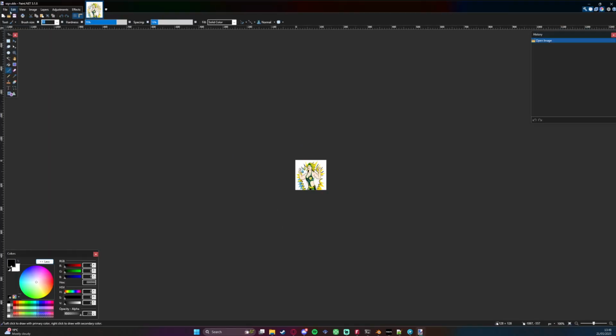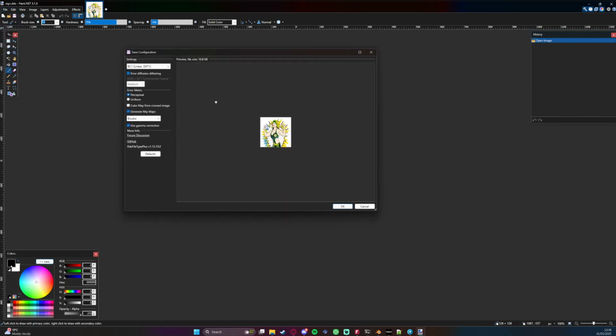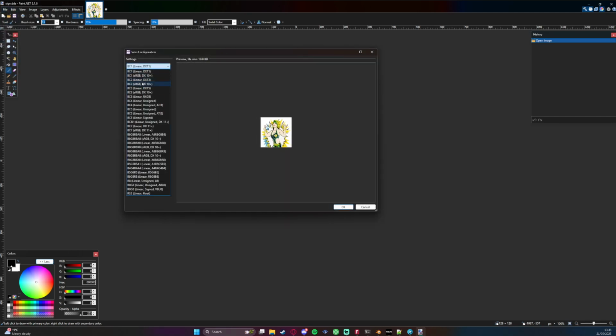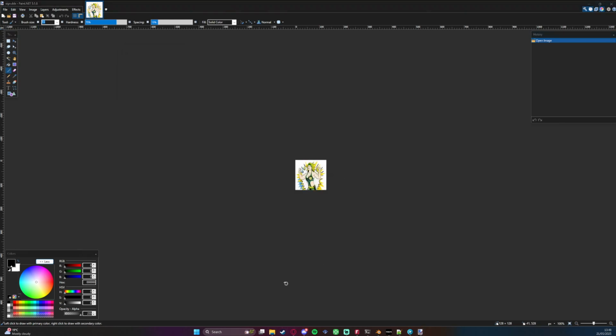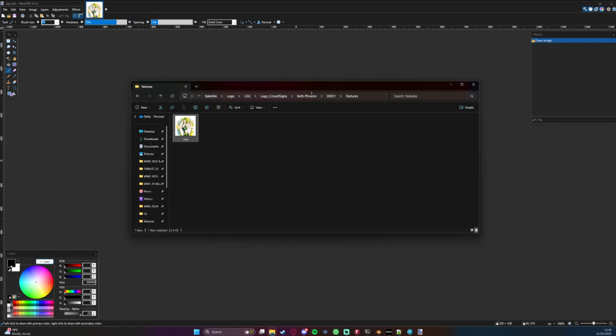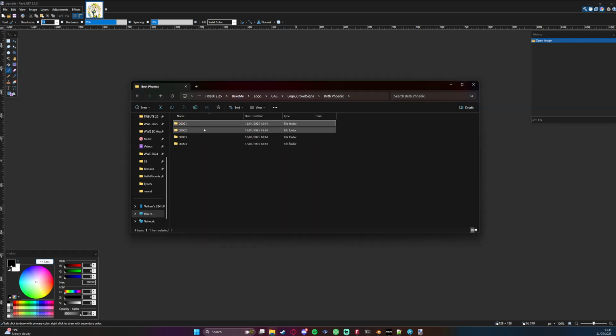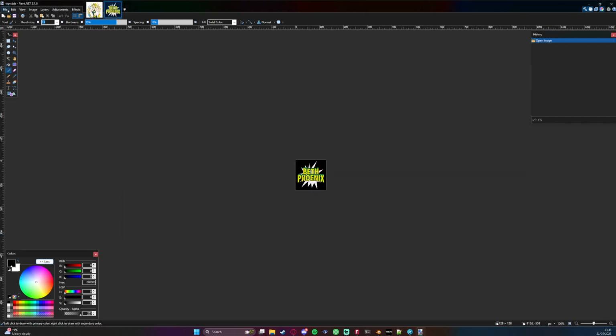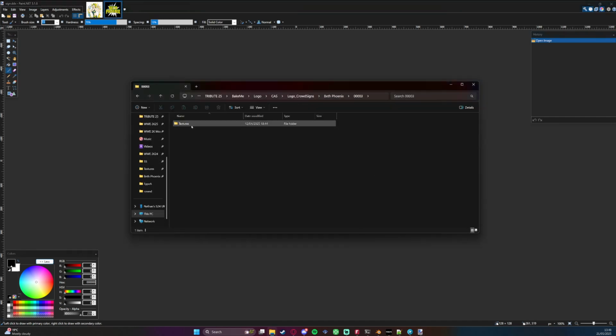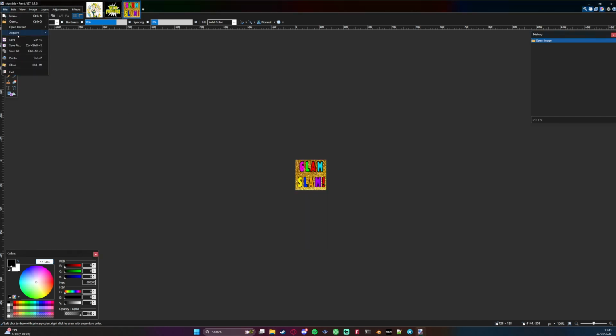So make sure you save them, because otherwise they won't always show up. It's a BC3. There's that one. So tiny. This one.